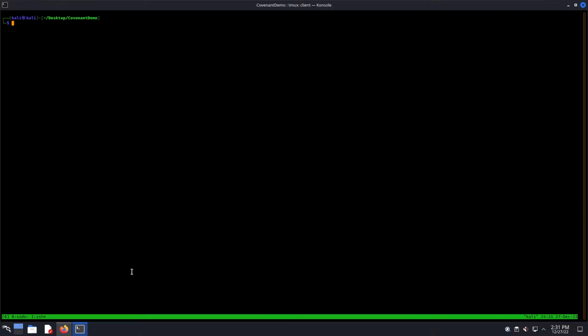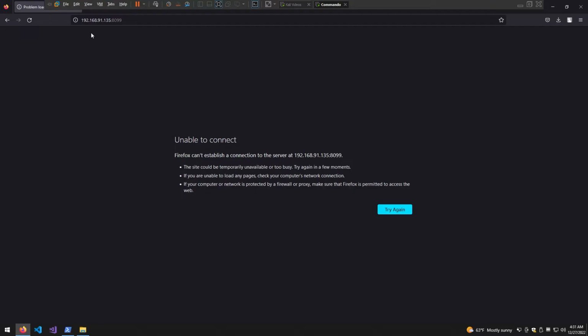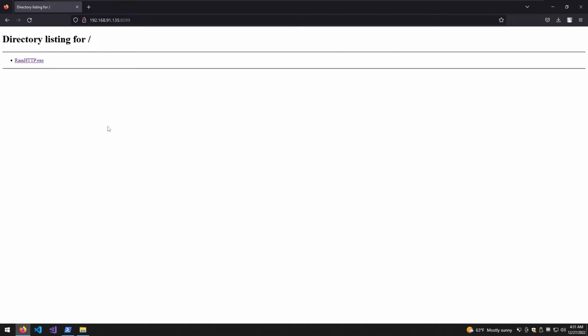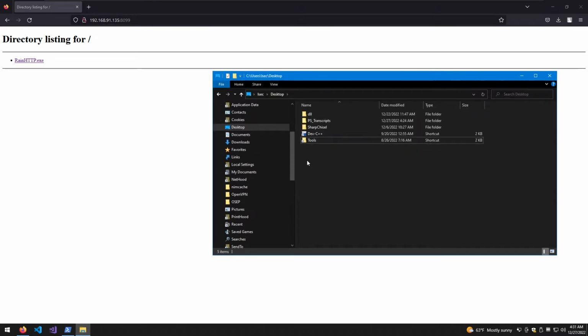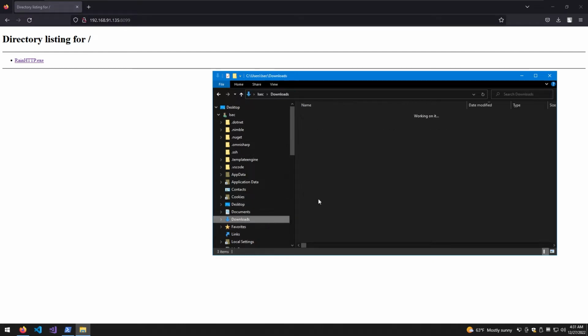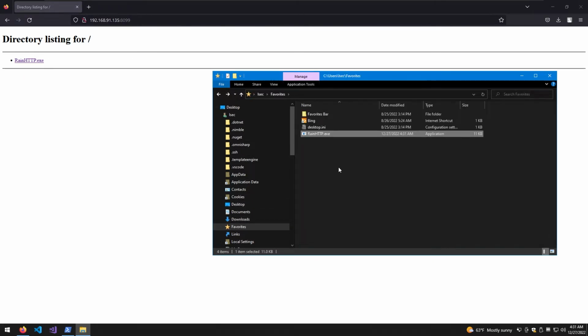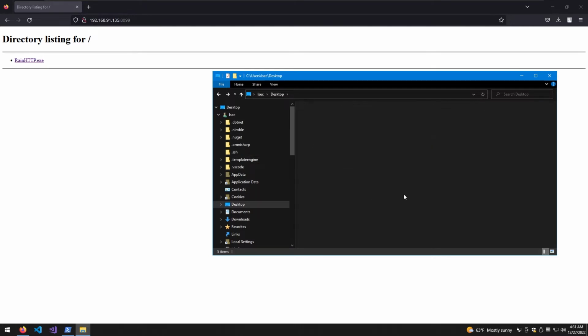So I've downloaded my Covenant launcher. I'm going to move my Covenant launcher here and start a simple Python HTTP server. Now let me download the binary. Of course, I'm sure that they were quite the same, and the launchers are different in case of actually injecting into the target, but I believe that they are working quite the same. We can also test that. So I'm going to download my Covenant launcher here. I'm going to go to my desktop, remove the existing one, just to be sure I downloaded the right version, and download that here. Actually, not here, but here.